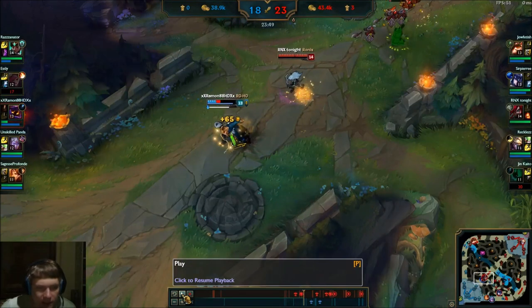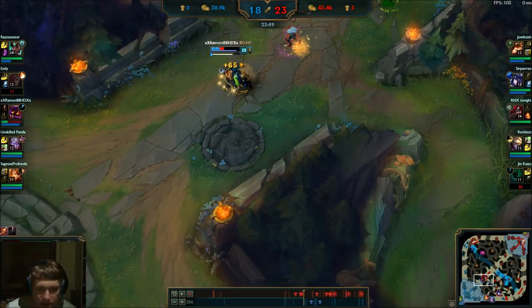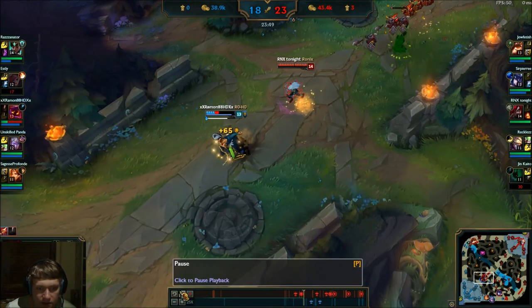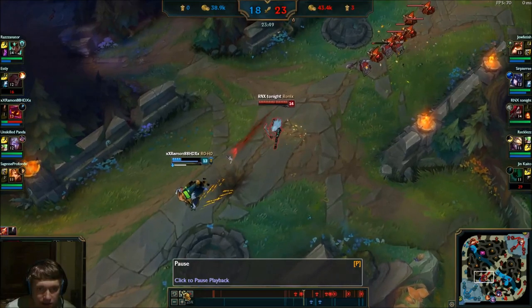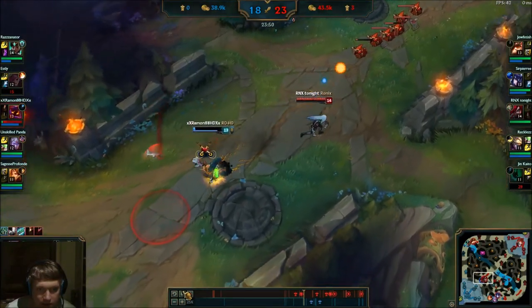Or, okay, even if we are in this situation, there's still an easy way for you to kill him by just using WQ. You should have both spells. Just WQ. I have no idea why I didn't W. Yeah, Ignite is just completely wasted.